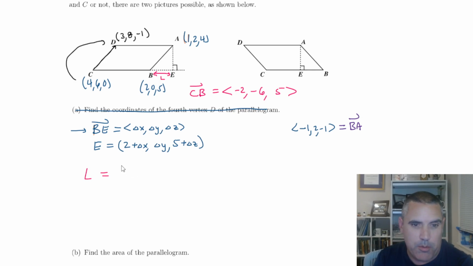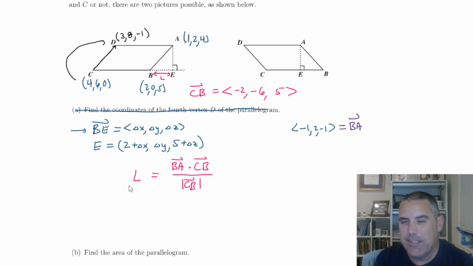And it's fairly easy to remember this formula. It's the dot product divided by the thing you're projecting onto, so this would be the ground. In this case, I want to project BA onto CB, and the ground, the thing I'm projecting onto, is CB. This is how I do it. I don't even think about formulas anymore because I find that just writing the formula tends to confuse students. So I just compute this number and then I'll figure everything out from there.